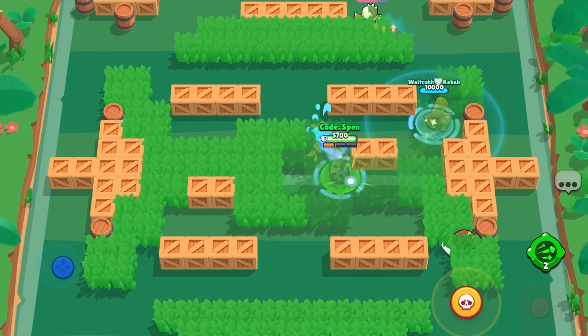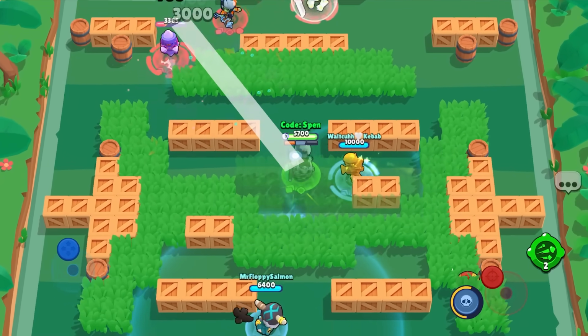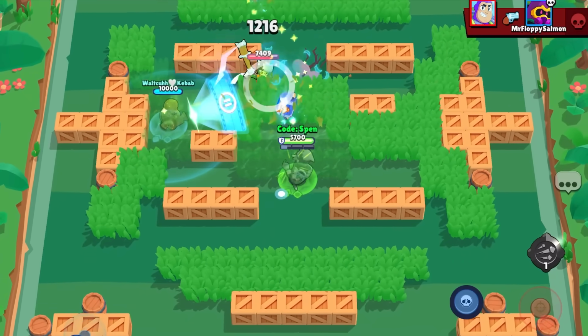The best tip with Byron is to make sure you're auto-aiming your super. The reason why is because you pretty much never hit, unless the opponent has some type of dash mechanic, of course, and they can juke it out, but it's just safe to auto-aim it.